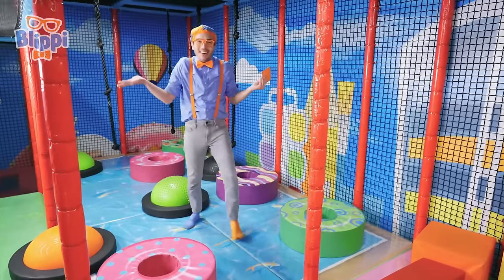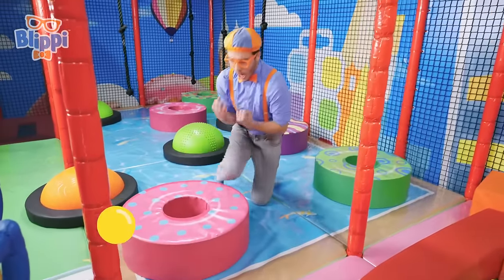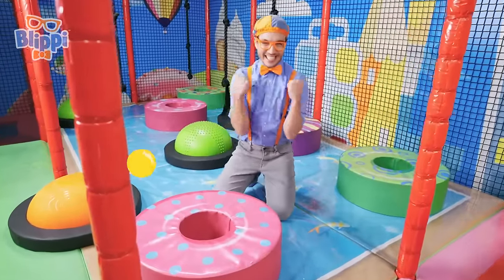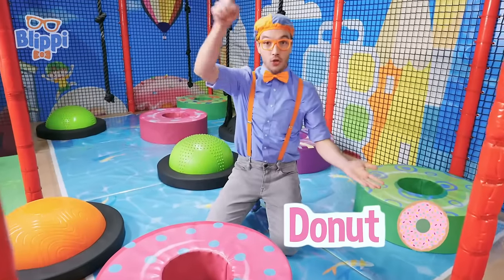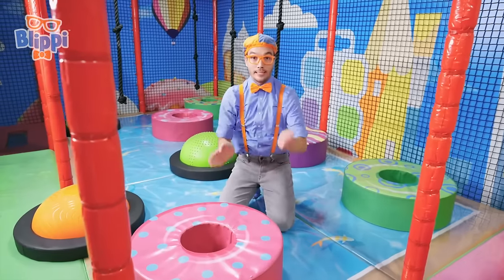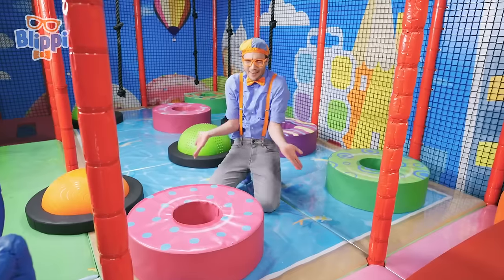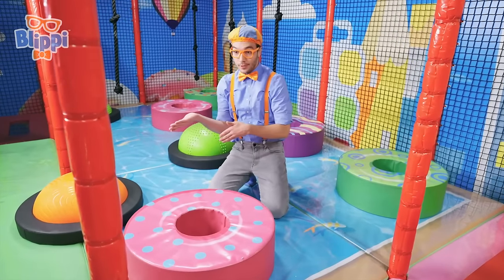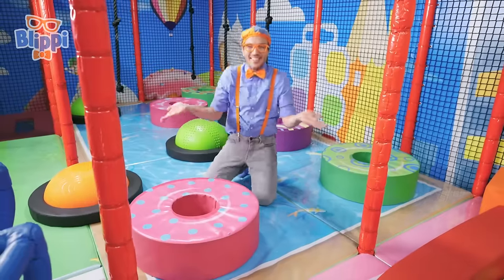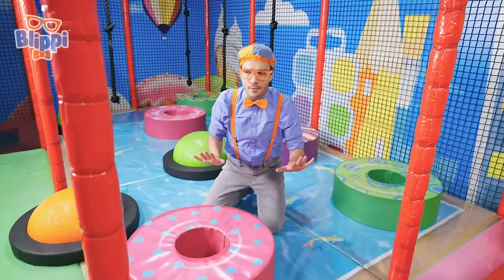Whoa, there are circles all over the place. Whoa, and look at this circle. It looks like a delicious donut. It's a circle. But a donut has a donut hole. Really tiny circle. And it's polka dotted, covered in little circles. A circle in a circle, covered in circles. We did it. Found what the first card says.